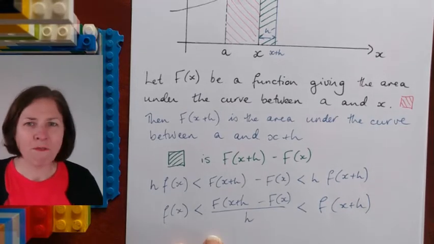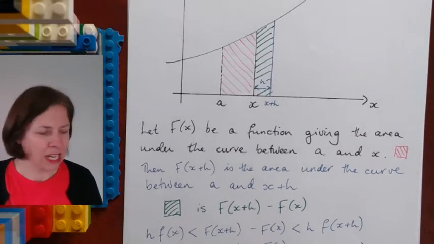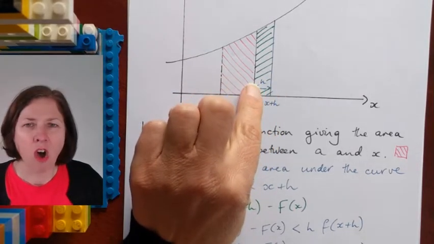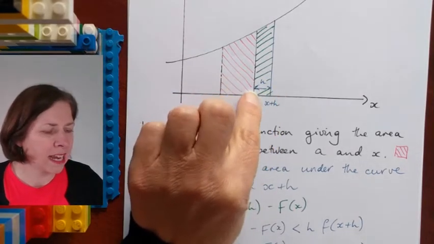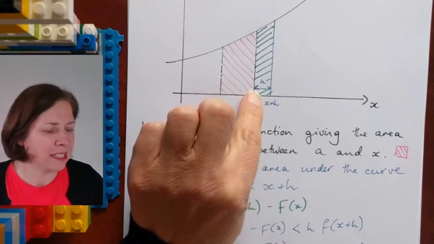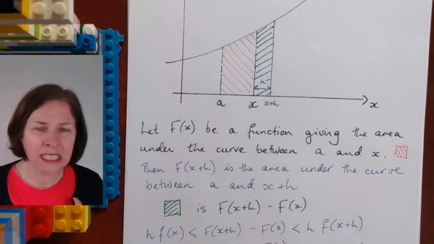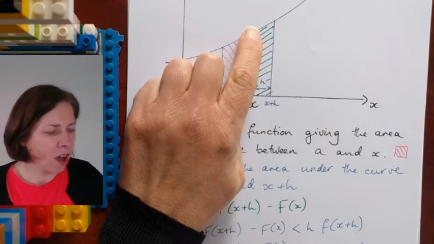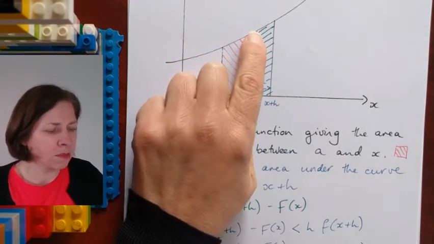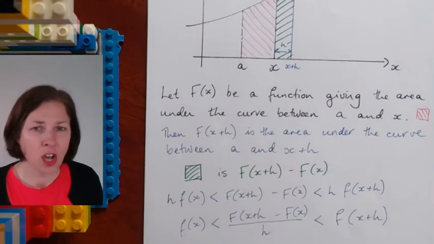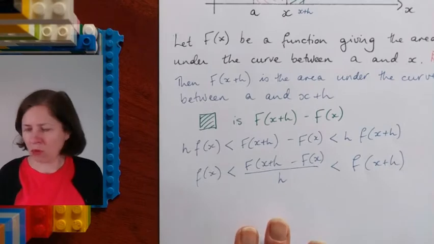So what would it mean if I explored the limit as h approaches 0? It's going to mean I'm looking for an area of a rectangle, well, not a rectangle, a little space here under the curve where the width is infinitely small and the height is going to be approximately f of x. Now, why do I say it's approximately f of x? Well, let's write all this thinking down.